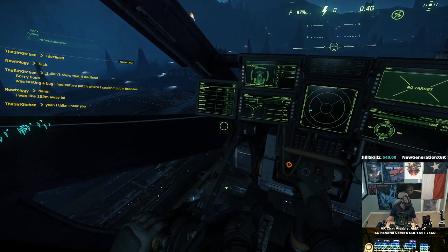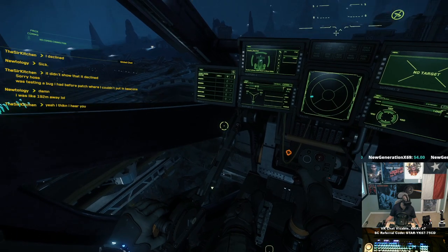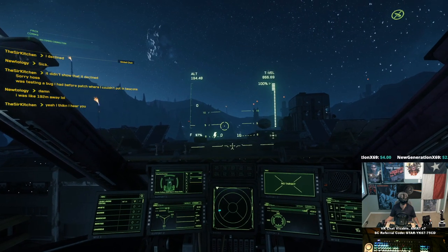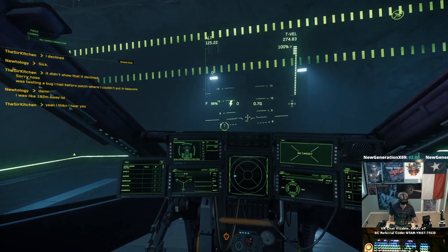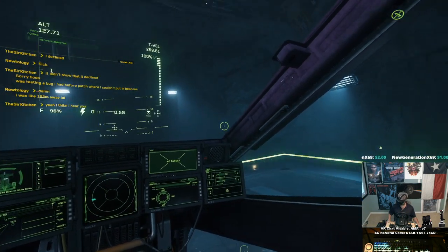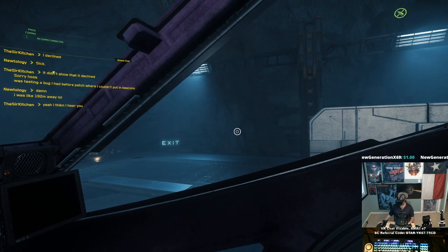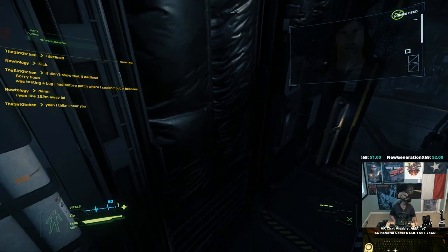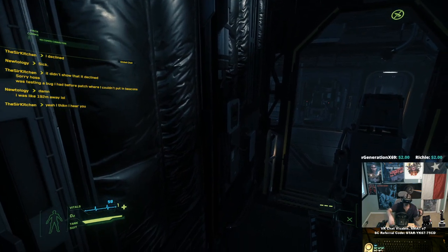Our nose is the front of the ship, not the middle. Front impact warning. Alright, there we go. I think we're good to take her down. Deck impact warning. Oh yeah, how about we... Landing gear down. Landing gear down. And then... Landing complete. Landing complete. Boom. Turn off power. And done. Welcome. Easy. Alright, cool. And so now we just hop back into FPS mode. Landed. Complete.